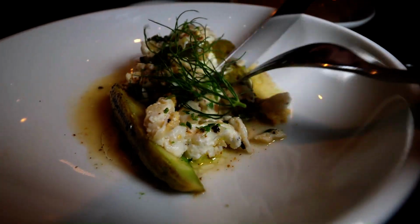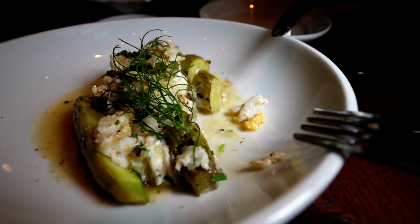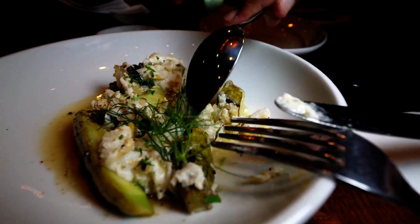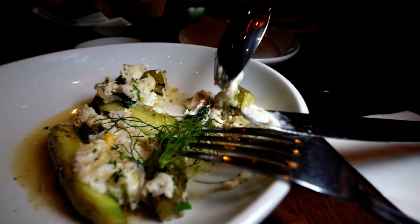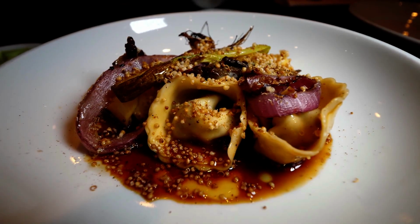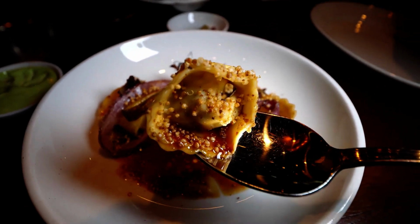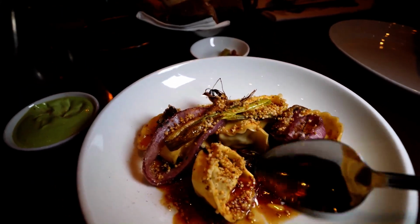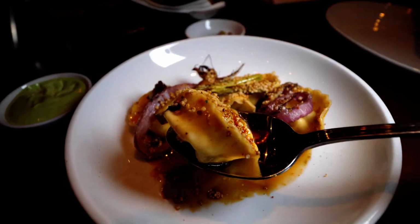Next dish has arrived. The base of it is very young zucchini, and then there is some blue crab, the meat of the blue crab, plus ricotta, plus some herbs, some dill on there, and then also some white wine sauce. And so what you do is you kind of get everything in one bite. You can chop up that zucchini. It's very, very tender. It's so creamy. The crab starts to come out more and more, but it's subtle at first, and it's amazing.